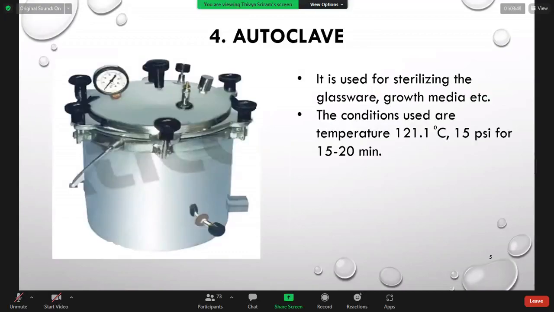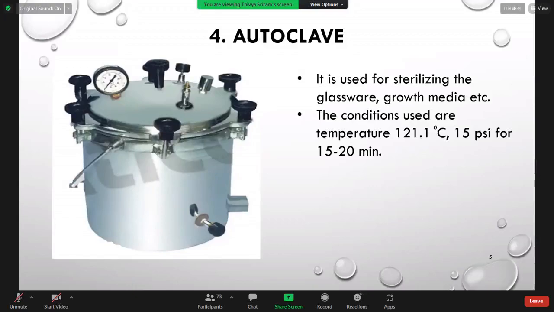Now we will see about the autoclave. In the oven, we have seen we can use it for the drying purpose as well as the sterilization purpose. But the autoclave is mainly used for the sterilization of glassware as well as broth media. For example, if we are going to culture a media, we have to prepare the broth media. The broth media may contain some microorganisms. So in order to eliminate or kill the microorganisms, we have to place the broth media inside the autoclave.